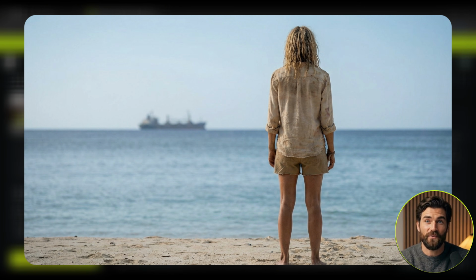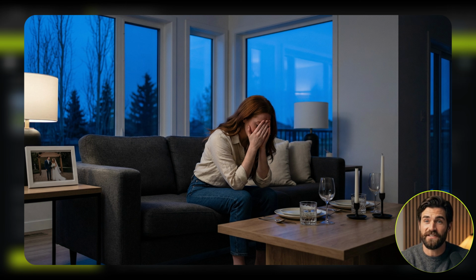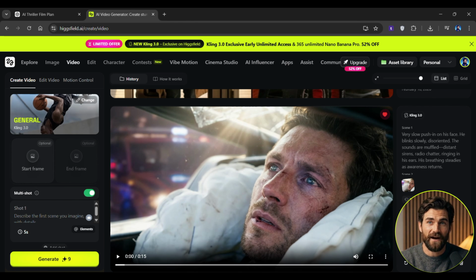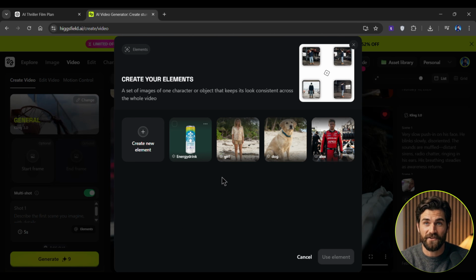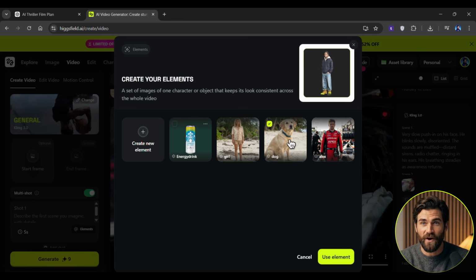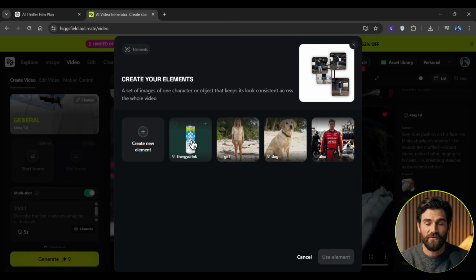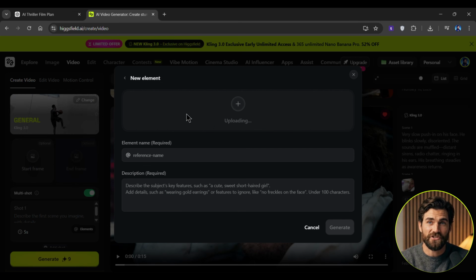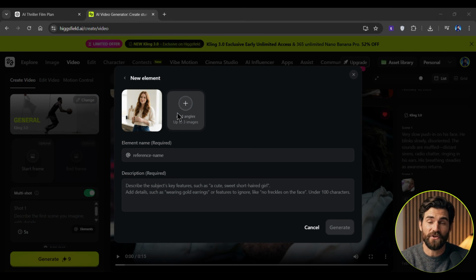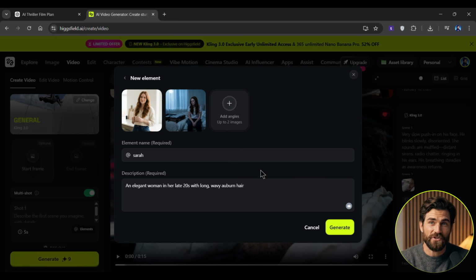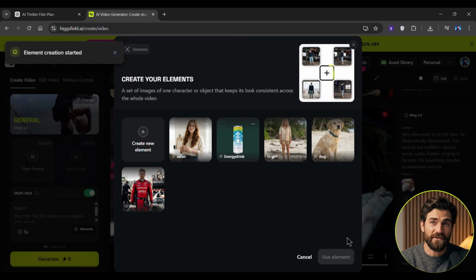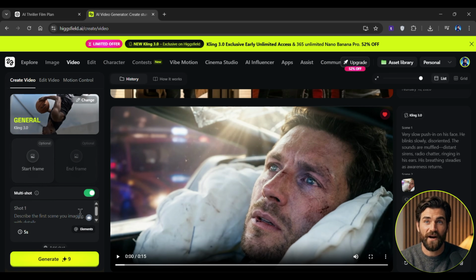But one of the biggest problems with AI film is, if we had a scene where the character is standing backwards or their face is hidden, the AI could not predict the exact face, and we had no control over the character's consistency. But here's where the Kling Elements feature comes in. An element is basically a character, object, or product that you want to use consistently throughout your videos. Simply upload a few images of your character. You can create character images using the prompt generated by ChatGPT, then enter a name and a short description. And now, you can use it in future prompts without having to describe it from scratch each time.